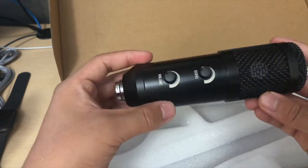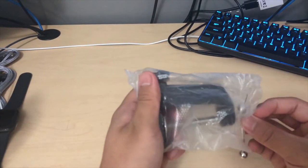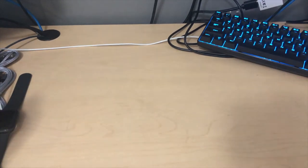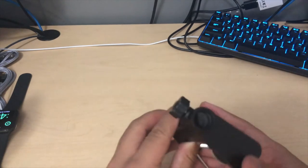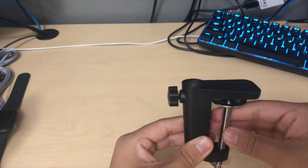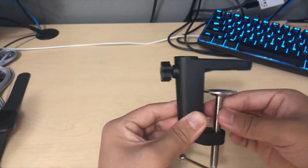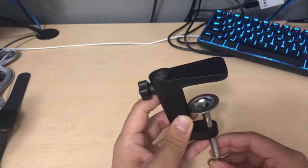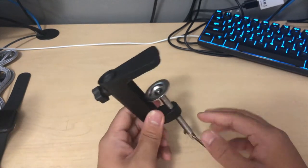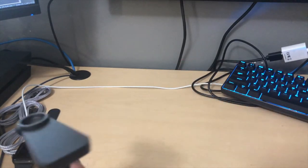Let's go ahead and get it all set up. We're going to look at the base of our microphone, which is technically this clamp here. It's pretty basic — you'll stick the bottom of the microphone stand here and unravel it. It'll work like a screw and you'll unscrew it so it can clamp to a desk. If you have a desk lip with room underneath, this will be perfect for you.